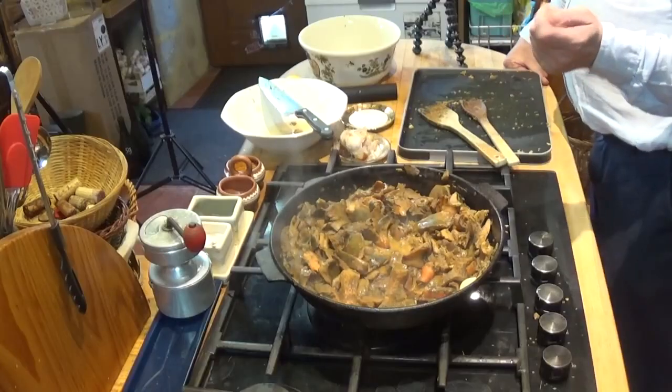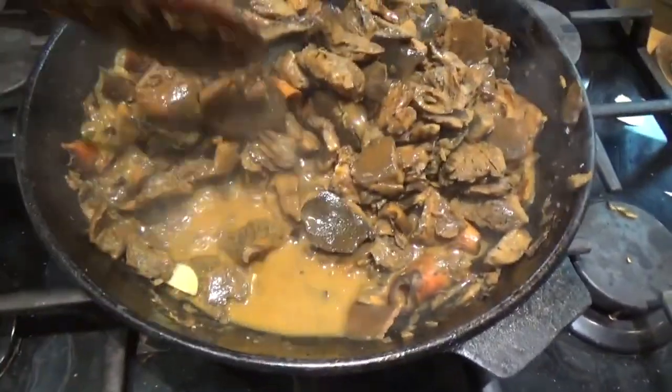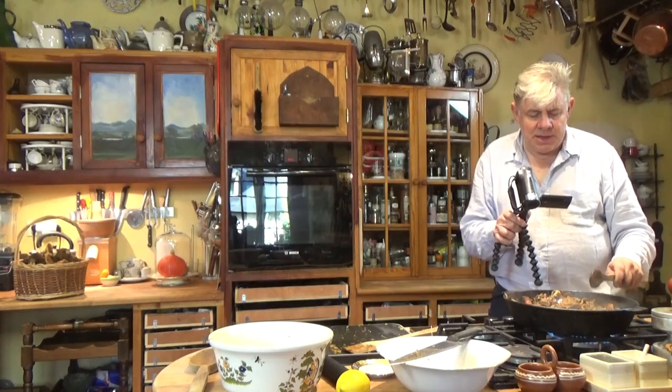It's pretty easy to tell when they're ready — just take a little piece out and taste it. So that is all there is to it. The most difficult part is getting the saffron milk caps. To recap: I've chopped them up, put them in a pot with some butter, sweated them until they've made a juice, cooked them for 10–12 minutes, added a teaspoon of salt and some pepper, kept stirring them, and you get this beautiful gravy. The saffron milk caps are cooked and you can just eat them — nothing more to it. You can see how much liquid soup there is and how meaty it looks, and that is now ready.